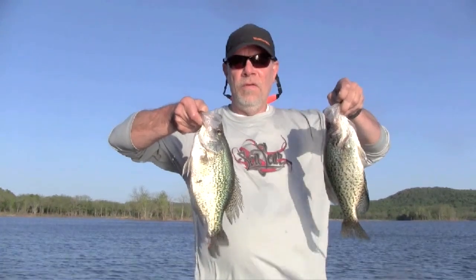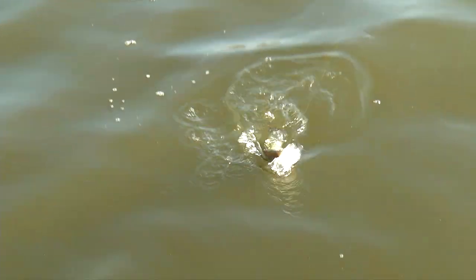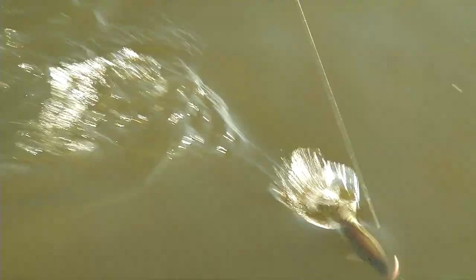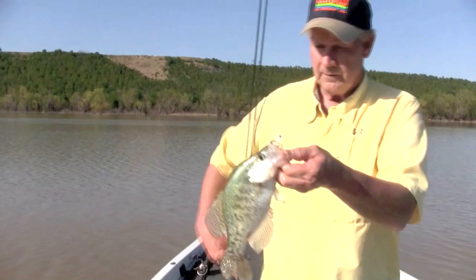Good reports coming in at the 18 to 22 foot depth along the break lines near the creek channels. Now, when they're at this depth, the best rig to use is either a single or double jig rig that allows you to put those baits down there and actually feel your way down that stair step along the break line and catch those fish doing that.